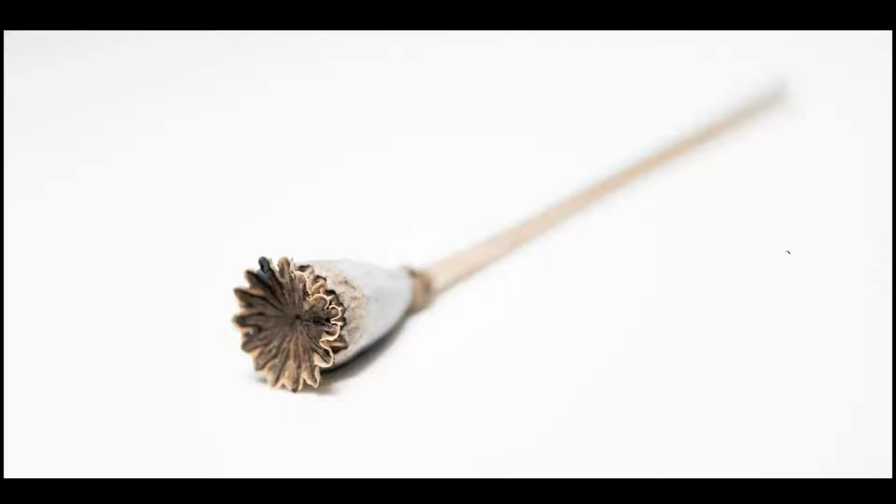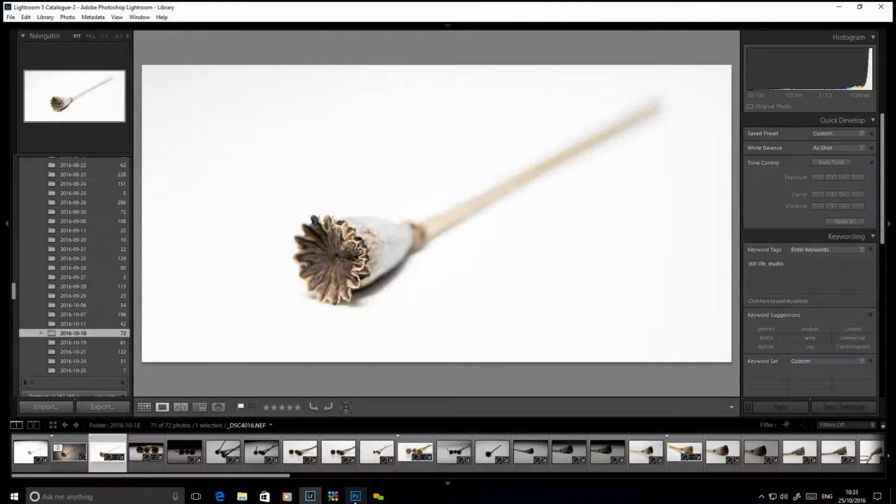So as it stands, a little bit of a boring photo. I shot it with the idea in mind of adding textures later on in Photoshop. So I wanted a very simple composition that I could then work with, plenty of space around the sides here. It's been shot at a very wide aperture, giving us quite a shallow depth of field, f3.5, I think, if I remember rightly. So let's go over into Photoshop.